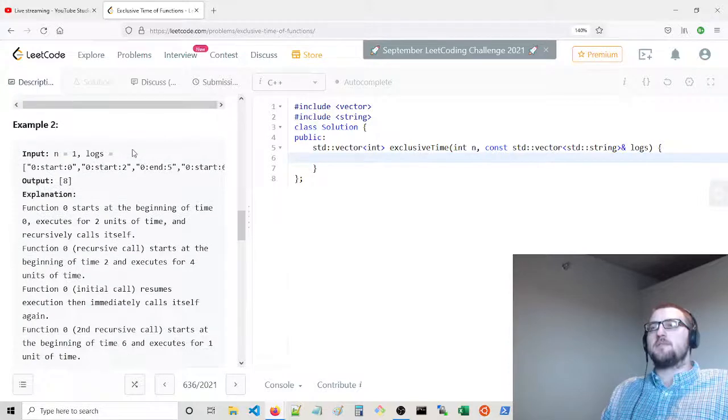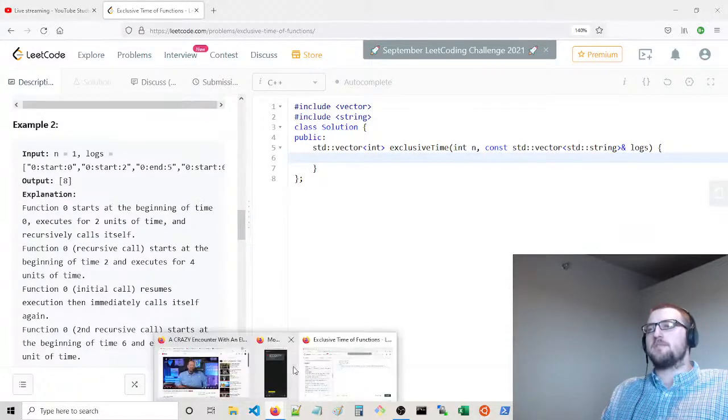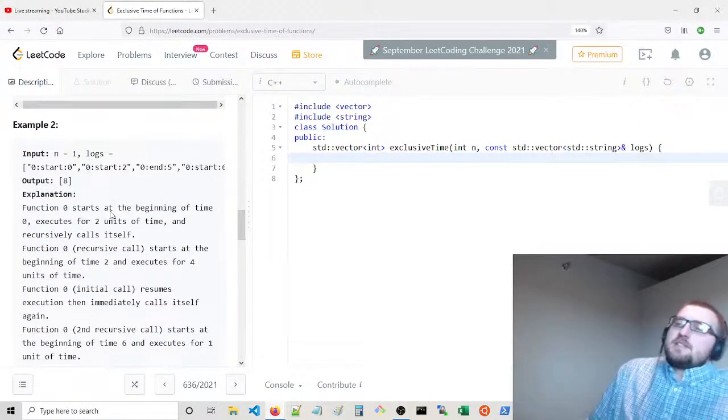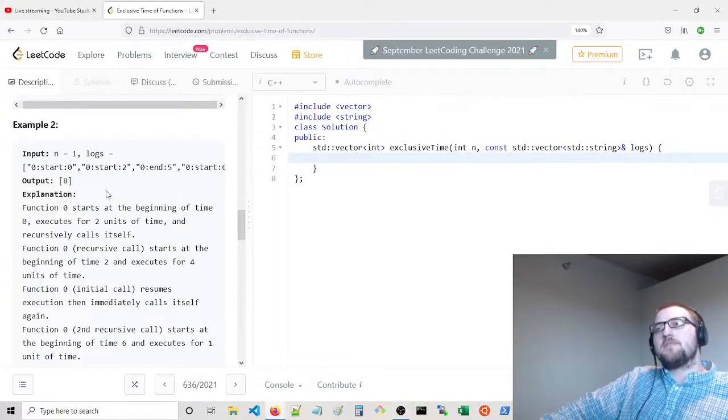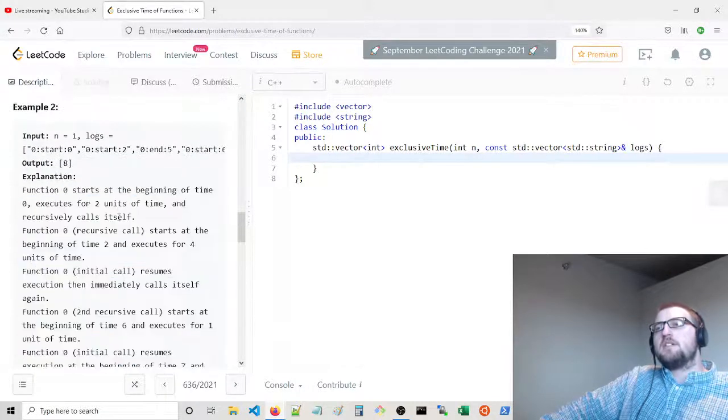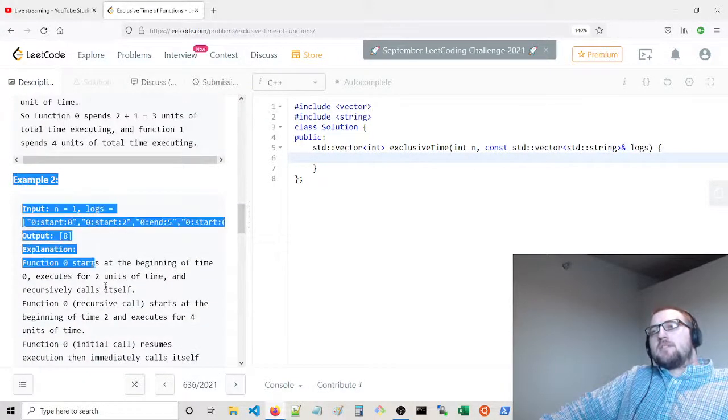This is going to be kind of hard to program, though. This is kind of involved. I think it's a stack-based question. Overall it's probably not a hard question conceptually, but it is definitely hard to parse what the meaning is here, and then coding it probably requires something kind of tricky.